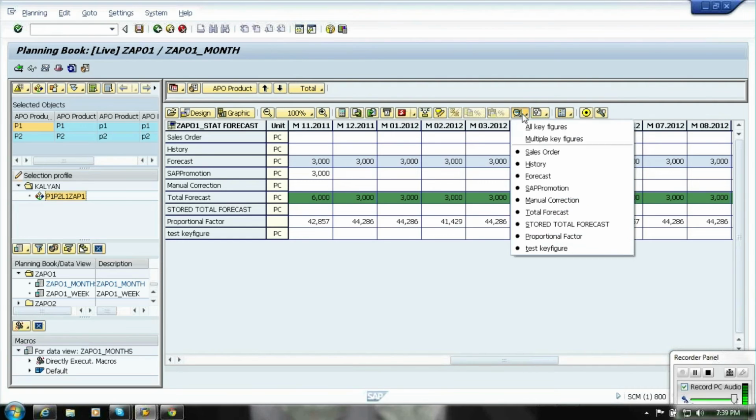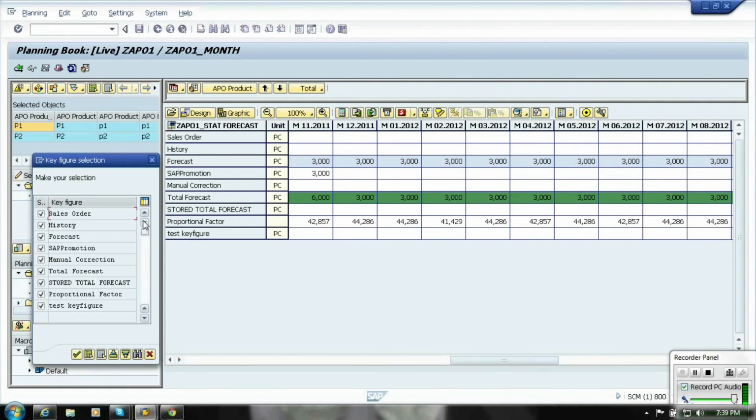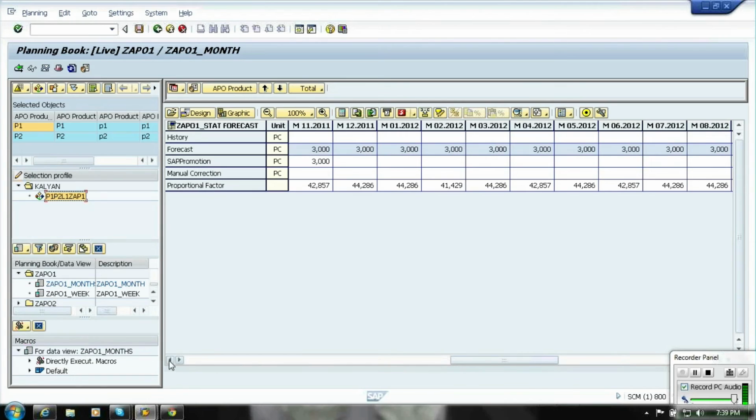Take only a few key figures. I will take only history, forecast, promotion, manual correction and proportional factor. And here now I will go to the detail level.